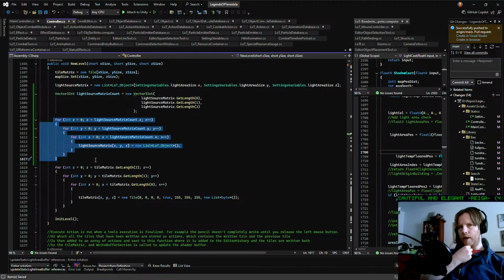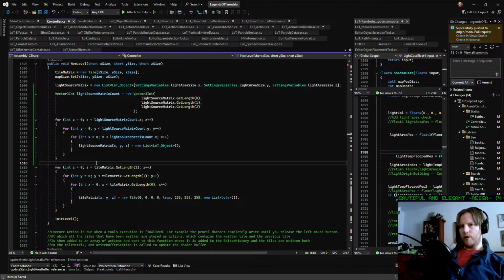Now, I just hope that that's not going to be a stupid solution, but I think that's how it has to be.